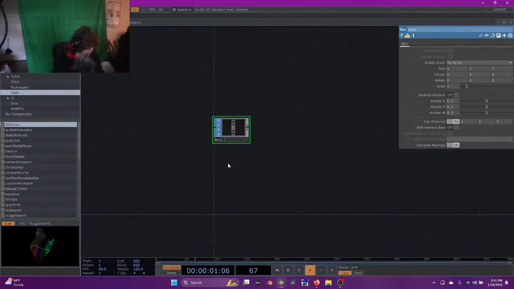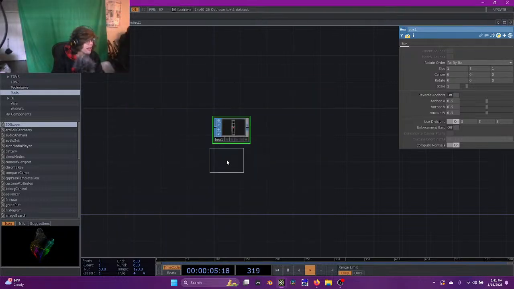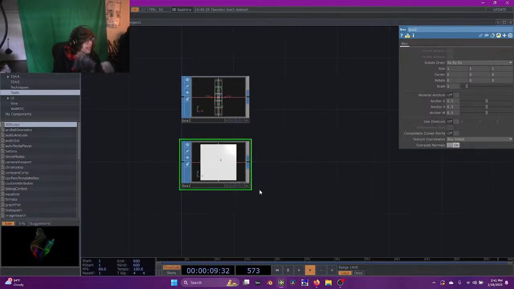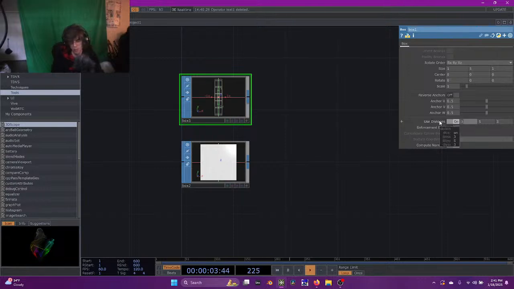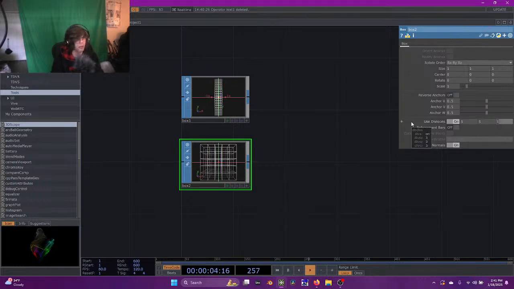Next, I'm going to make another box. And for this one, we're just going to kick up the geometry on all of these. So this one's going to be 15, and that one's going to be 5. We'll do 5, 5, 5.